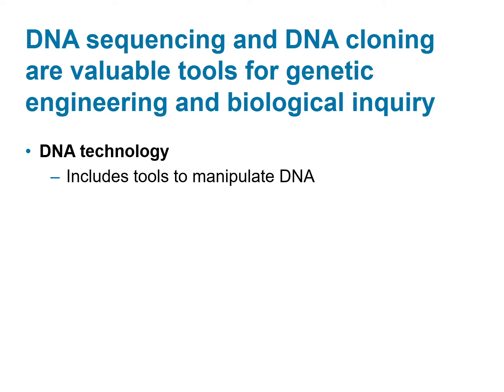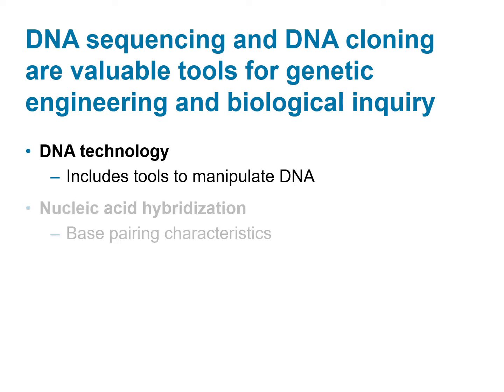Now, it's not only DNA sequencing. DNA cloning would be a type of manipulation. Nucleic acid hybridization. So these types of techniques take advantage of the base pairing properties of DNA sequences. So remember, they're attracted to one another. The bases are attracted to one another by hydrogen bonding. And that's really what hybridization is referring to, is that attraction by hydrogen bonding. And you can use this to be able to detect certain sequences in DNA and RNA.